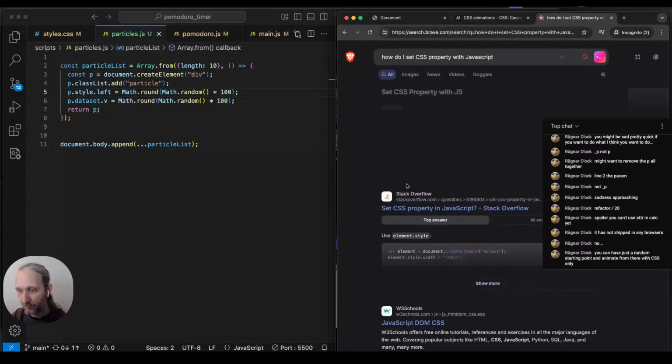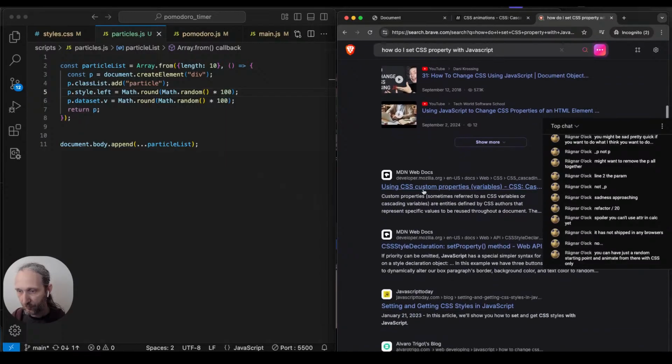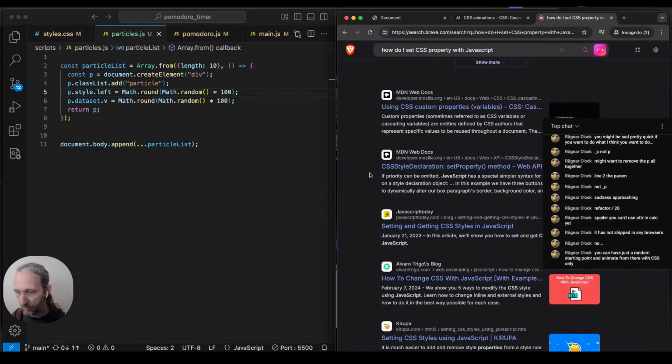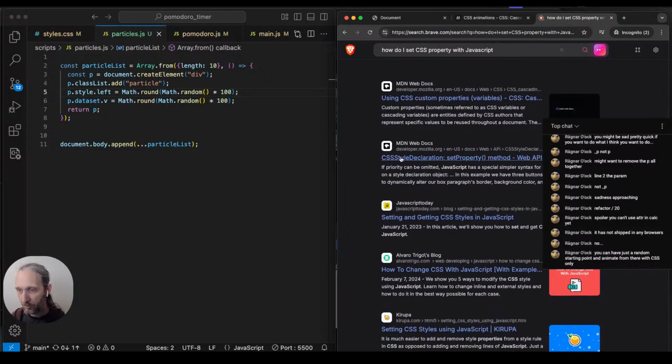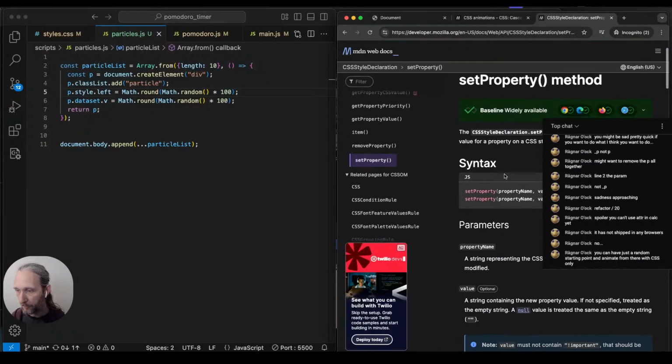There we go. No, that's custom properties. Set property. Okay.